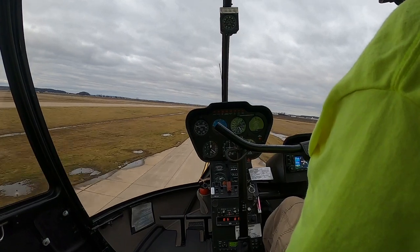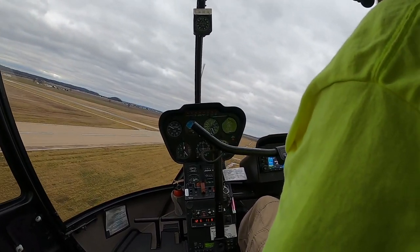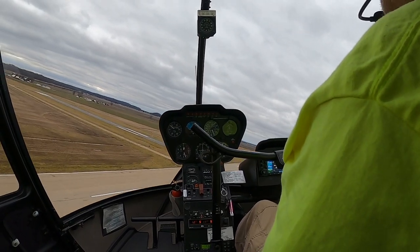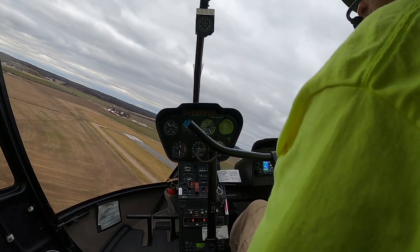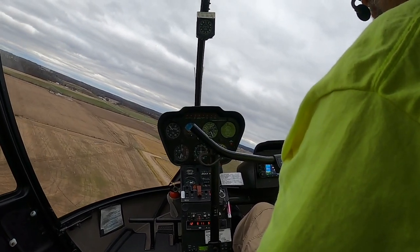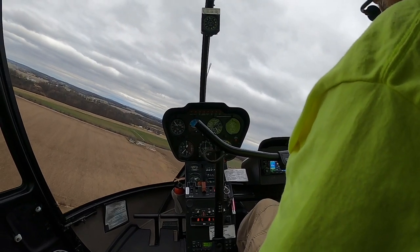Most of the full down autorotations, what spooks most of the guys is the fear of the unknown. If you've never done one, if you've never ridden through one, I guess you'd have some sort of thoughts of it being a whole hell of a lot more exciting than what it actually is. Really, a lot of times you do these things into a pretty brisk wind.